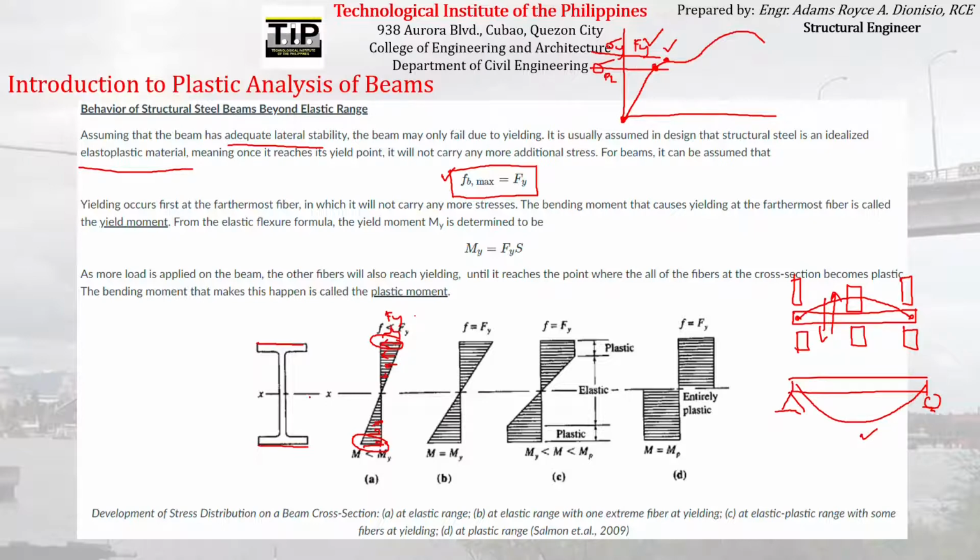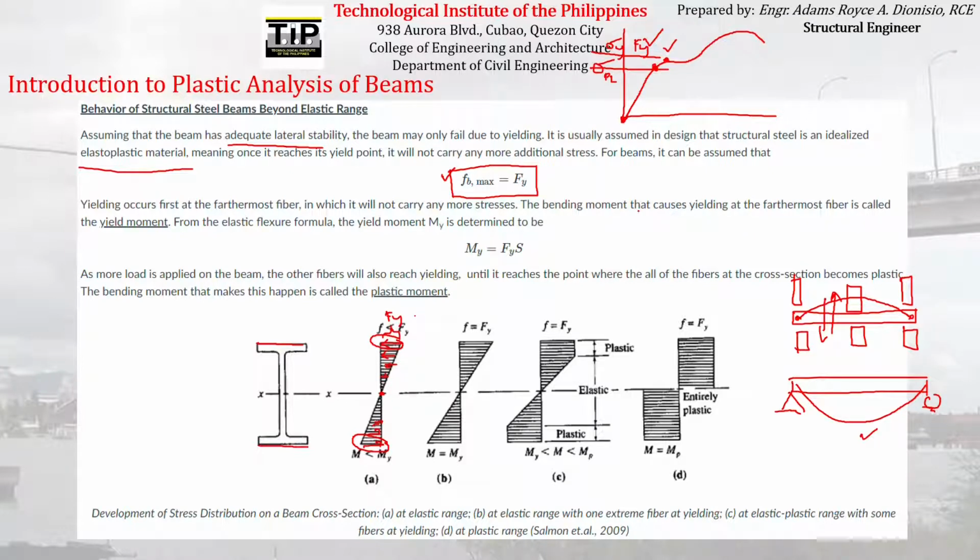So, meaning, yung unang-unang makakaramdam ng Fy, if ever na makarating na sa magnitude of Fy yung stress na nararamdaman ng beam mo, yung unang-unang fiber na makakaramdam niyan, yung nasa taas. Kasi nga, siya yung nakaka-experience ng pinakamalaking bending stress. Kasi nga, the bending stress varies linearly lang as you go to the neutral axis. Like that, babaryo lang siya linearly.